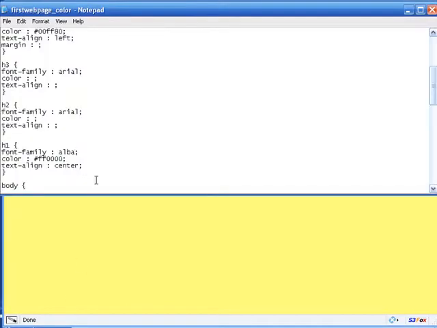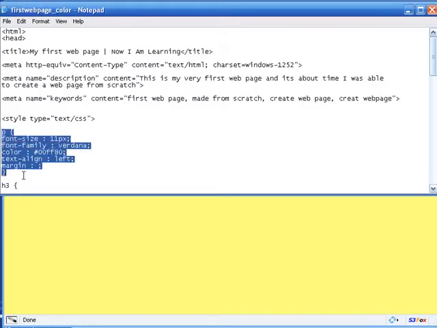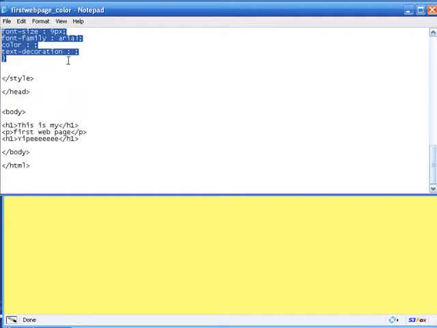Now then, let's go ahead and show you how you can do this off page. Let's open this back up here, and I want to cut all this stuff out of here. I want to leave the opening and closing style tags, so I'm just going to delete those. But everything else, I want to right click, cut, get it on out of there.